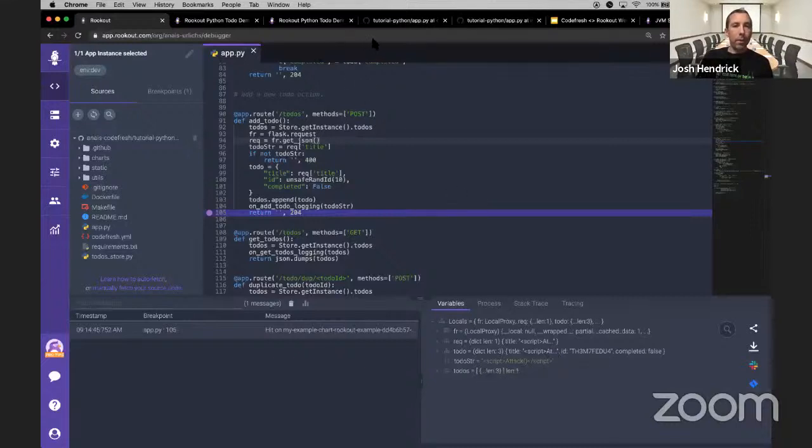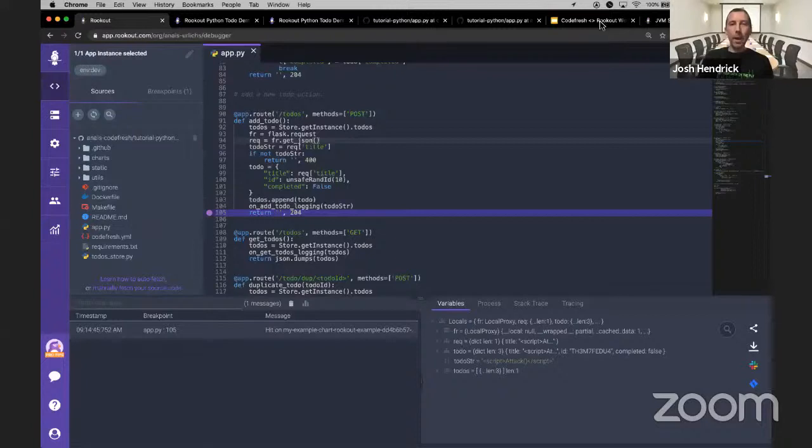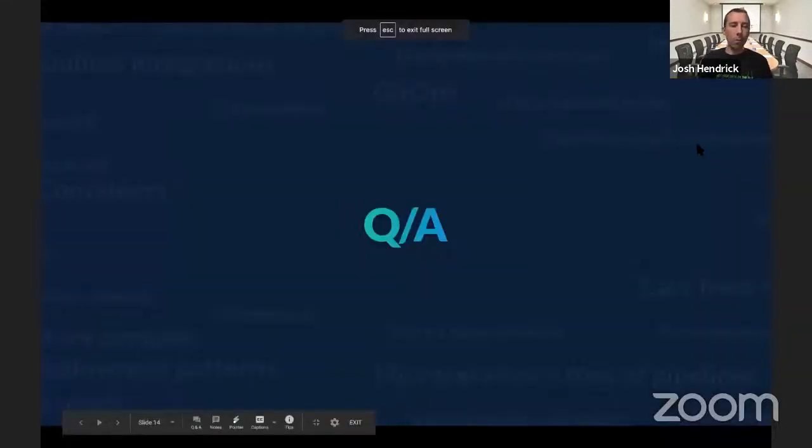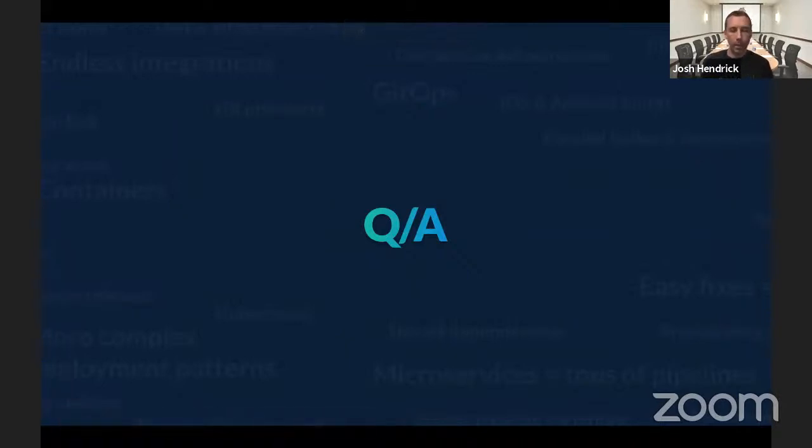So I think with that, I will go ahead and pause here and just recap quickly what we showed. Let me switch back to our deck here. Before we get into the Q&A, just to recap: we had an application deployed into a Kubernetes cluster. We had created a pipeline with Codefresh that automated the build and deployment process.